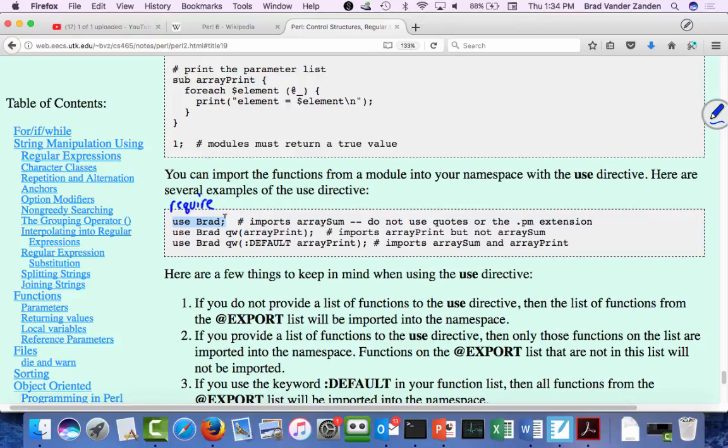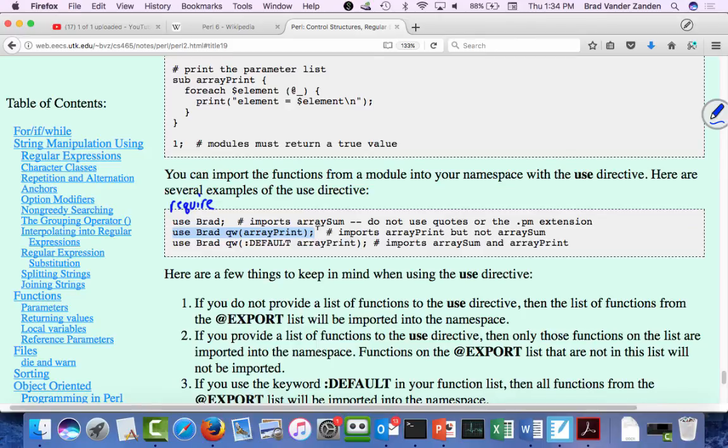I guess I need to update my notes on that. But at any rate, if you say use or require, that will import into your namespace all functions on the @export list. If you want to get functions from the export OK list, you have to explicitly mention them.